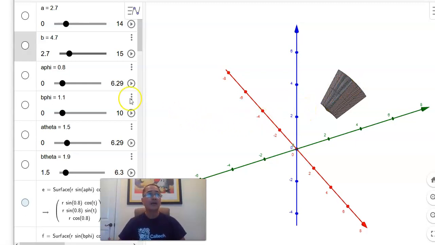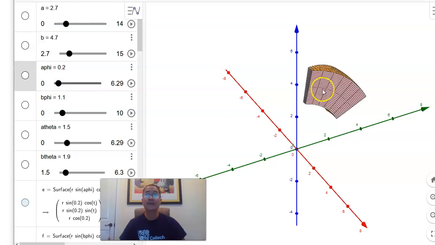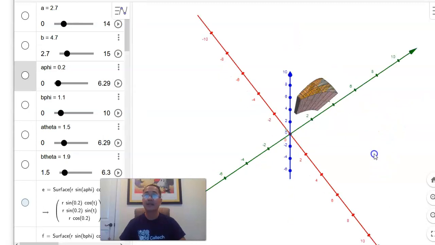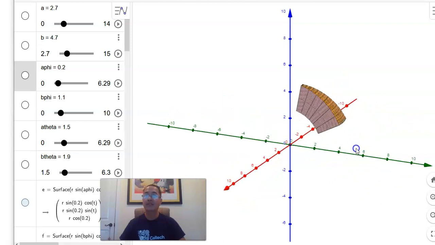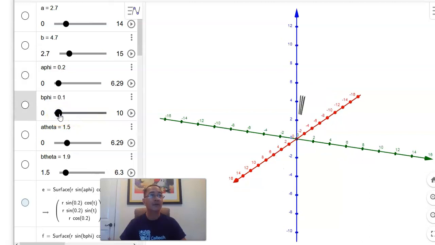Now, what about the phi? Phi controls the inner cone, which is over here, and the outer cone. So let's make the inner cone smaller in angle. Ooh, see? It got closer to your z-axis. All right, let's check it out. Can you spin a little bit? Yeah, there you go. So it really does look like a wedge of cantaloupe, don't you think? And we can make the outer phi also a little smaller.